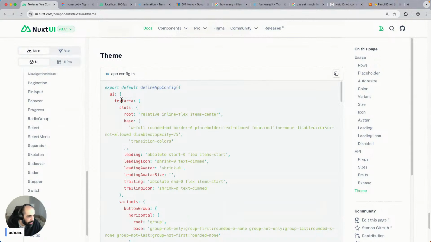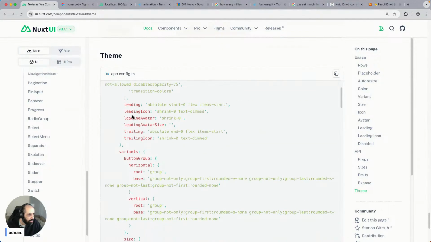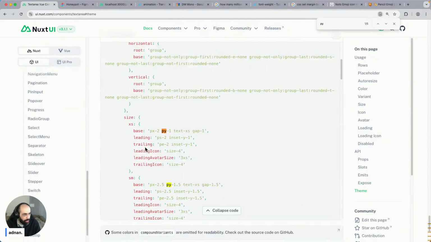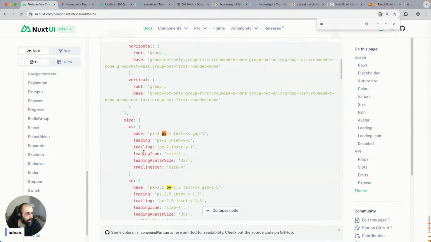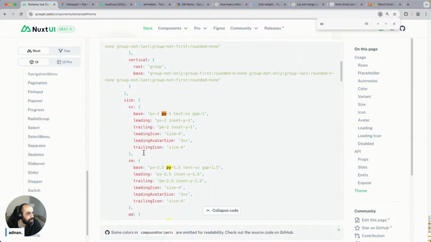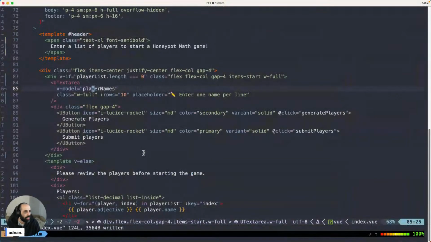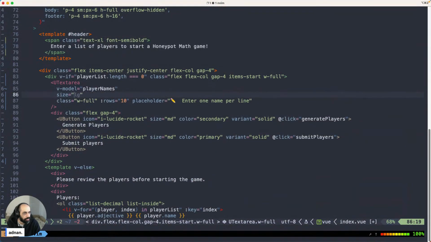So UI text area root, UI text area slots root. Where's the PY definition here? Okay. So it depends on the size. Let's see what happens when I say size large.